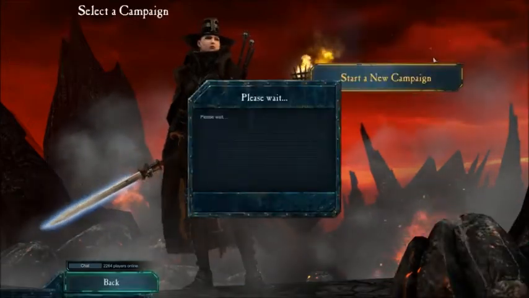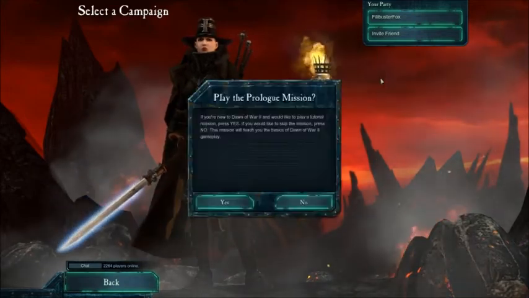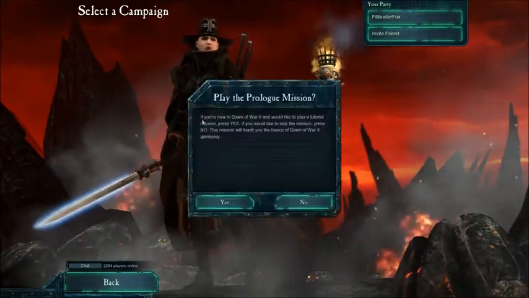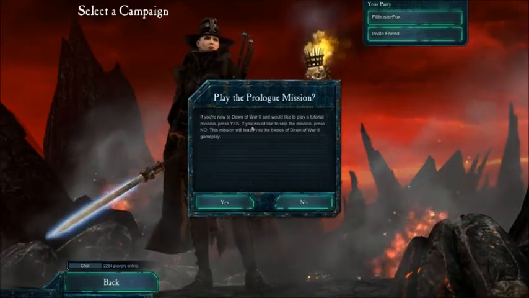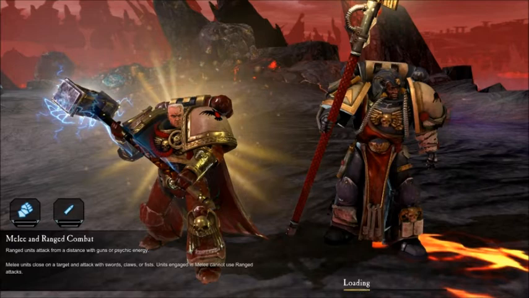Oh, you can play cooperatively campaign. That's pretty cool. I like that already. Alright, let's play the prologue mission. If you're new to Dawn of War II, okay, let's go ahead and play the tutorial mission, shall we? Alright, melee and ranged combat. Makes sense. Guys have guns and sticks. Big heavy things on the end. So, this should be pretty straightforward for me.